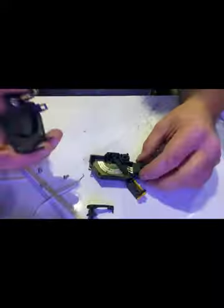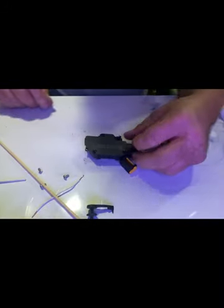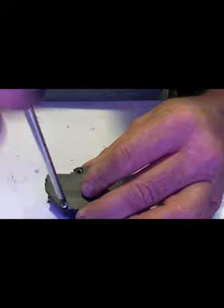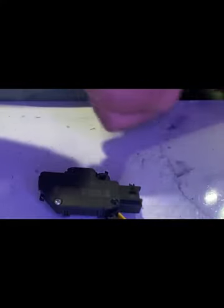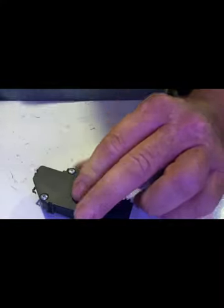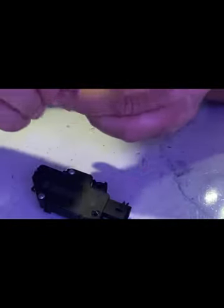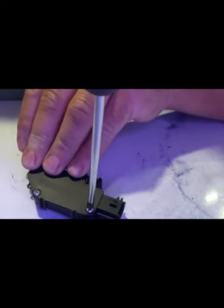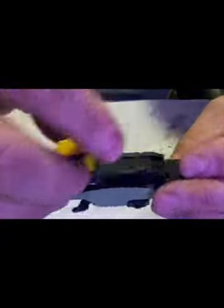Simply put the cover back on and clip it into place. There are a lot of components I find on cars that people don't bother taking the time to maintain or repair. I've even had vehicles that have what they call non-repairable components - basically because they glue the case together instead of making it screwed together like this one. You can take one of those hot knife attachments for your soldering iron, cut them open, clean them up, replace parts, and they're like new.